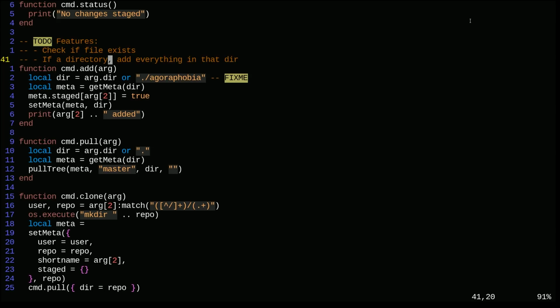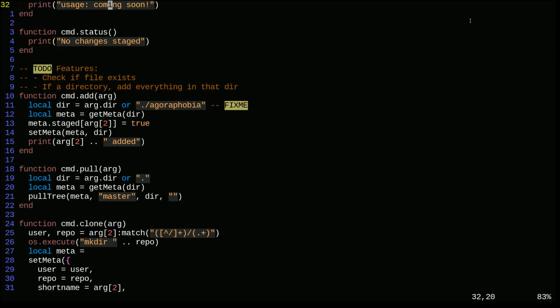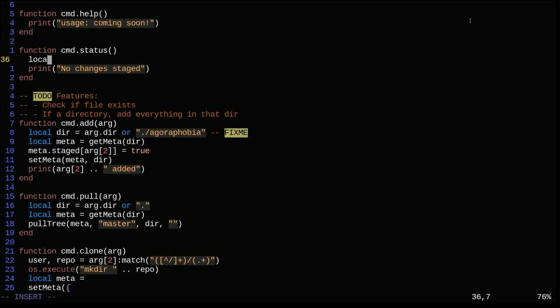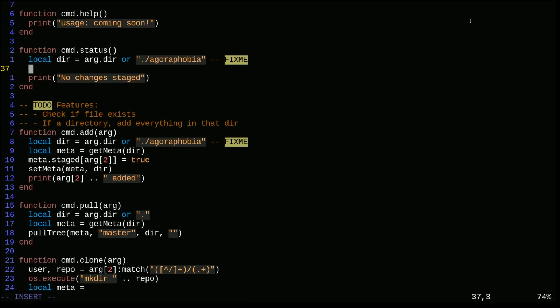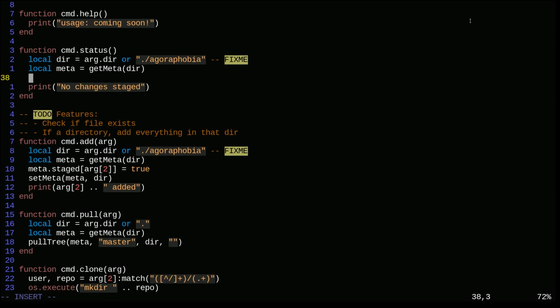So get status should actually be fairly darn easy to write now, because we can just say local. Well, I'm going to do the same hacky thing here for now. We'll eventually remove that. We'll say local meta equals get meta dir. And let's see, we can say if, yeah, we'll say local files equals pairs inside meta changed, sorry, staged.